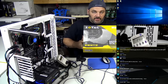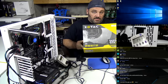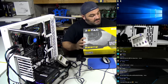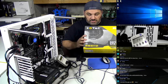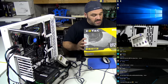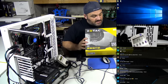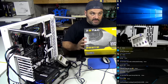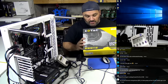I don't think it's going to be super crazy or anything, but the Zotac brand has been very good, at least from the mining standpoint. It usually has some of the highest overhead that you can take it with. The GTX 1070 that we did earlier in May, I think we were one of the first with the Zotac in May doing it with the nVidia cards when you couldn't get the AMD cards. And that thing dared to impress. I think we were holding a stable 1,000 megahertz on the memory in Windows when the drivers weren't the best, right? So not too bad. I'm kind of interested in seeing what this thing can do.